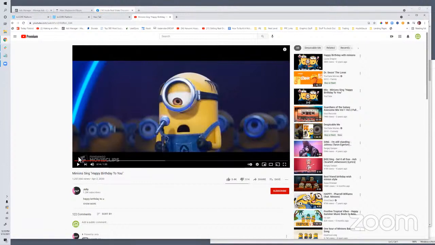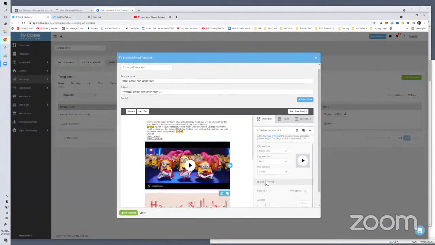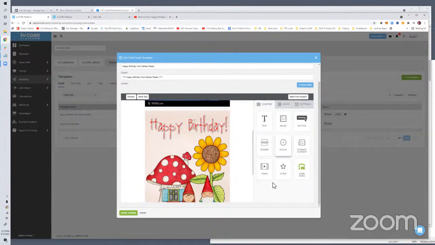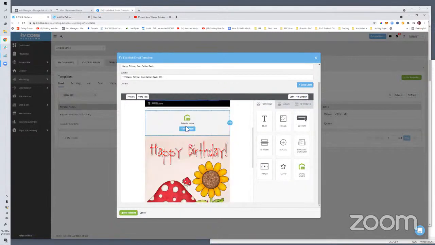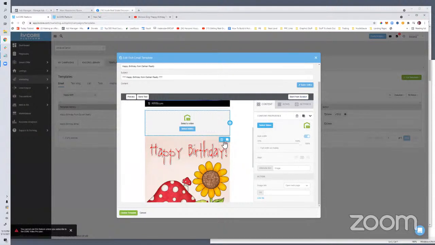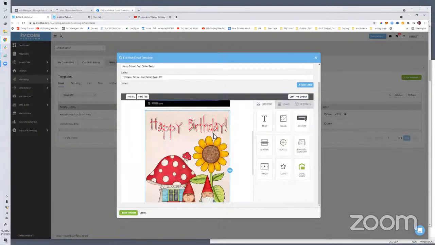The other thing you can do if you have the Core Video Premium powered by BombBomb is you can actually record a message by dragging over a content box for Core Premium. If you just click on content, there are options in the bottom right hand corner where you can drag it over and place it anywhere you want. Now, if you're going to do this in Smart Campaigns, just keep in mind, the free 10 videos a month works for 10 separate contacts. So that option is not going to show up in Smart Campaigns because that addresses communication en masse. So you will need the Core Video Premium here.